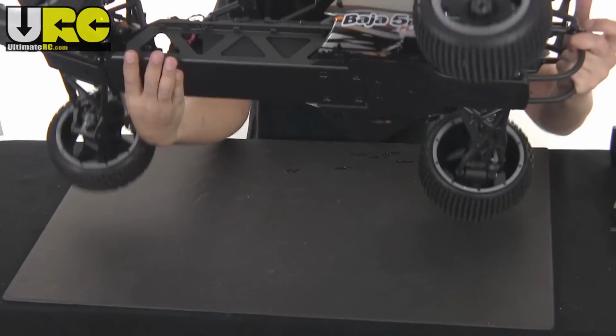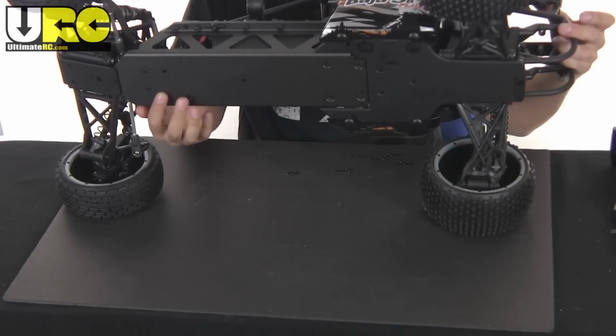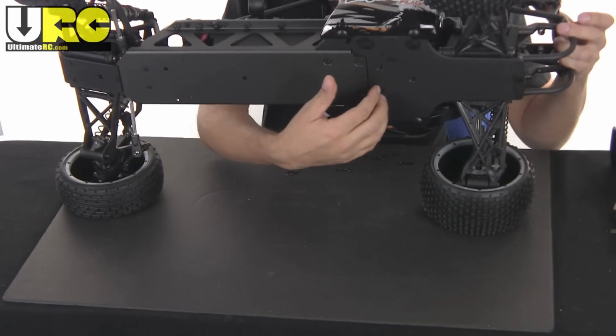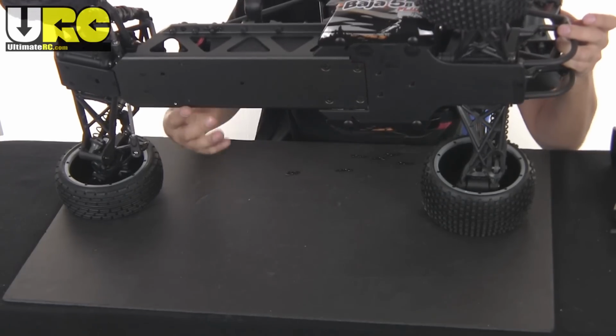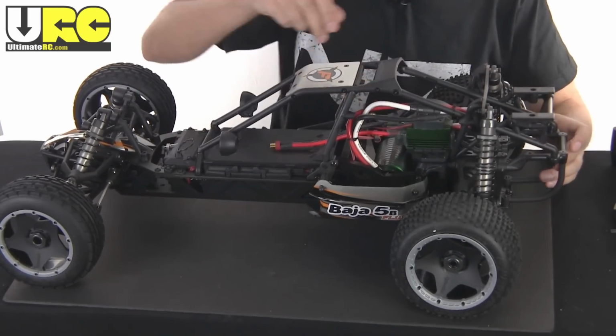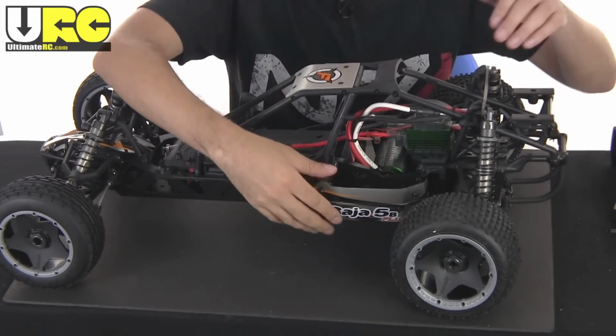Yep. Turn that over, maybe you can see that, maybe you can't. There's one piece goes all the way up to here, and then the next piece continues back. Again, metal. They've got a really, really heavy duty motor mount set going on here.